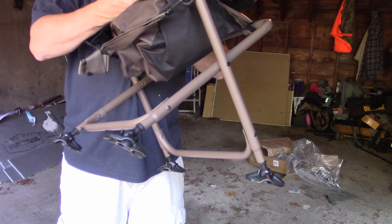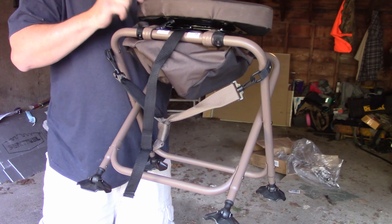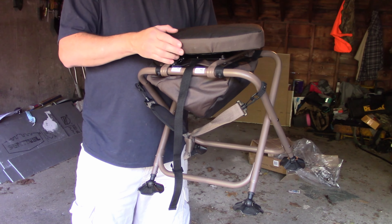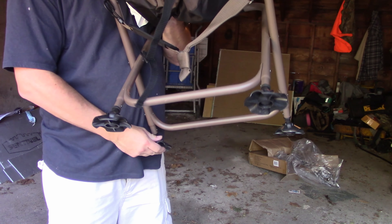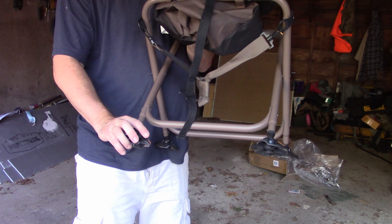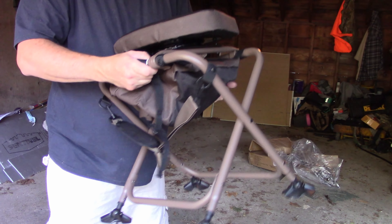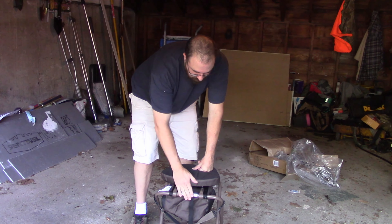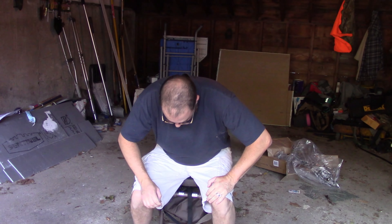On the HuntRite high back chair, which is more expensive than this by the way — I buy them off the Sportsman's Guide — this one is $53.99, and I believe the high back chair is upwards of $68 or $69. The high back has two ball-joint feet on the back and just regular rubber stoppers on the front. This stool has no real front or back, it's really sturdy — not like some of those three-pronged sling chairs or ones with a cup holder. You're not restricted, and that's great for the blind and for hunting on the ground.